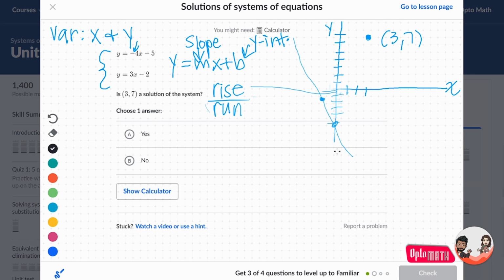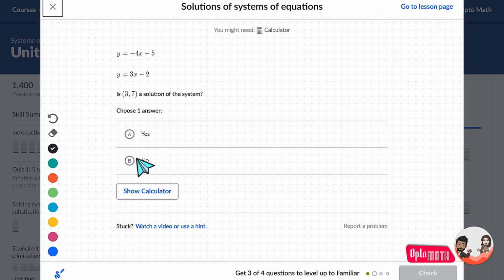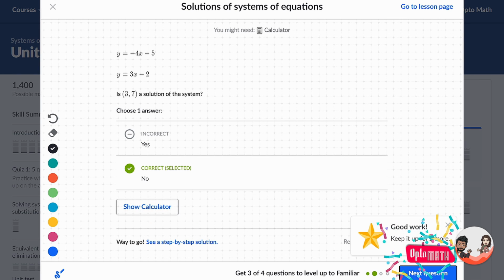All right, so we see this line. Now, if you think about it, is there any way that this line is going to touch this point? No. There's not, because it's going to go forever in that direction and this direction. So you already know this is not going to be a solution. Right, you already know it's going to be a no. So if you're thinking about it graphically, you can already be done. Because if 3, 7 is the solution, it's got to work for both equations. It's got to be on both the lines at the same time. All right, so let's check. Let's say no. Here we go.